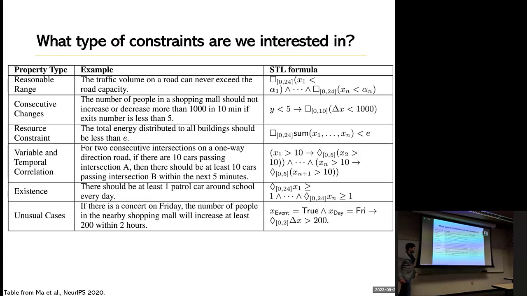So this is just an example of some of the different types of temporal constraints. They actually have logic here. But these are all things like, there should be at least one patrol car around the school every day. So if there's a scheduling problem, and these safety issues, there will be certain requirements you have to meet, minimum things. In the business world, you have things like SLAs that companies have to abide by. So if you're doing things in an automated way, you need to make sure those are adhered to.